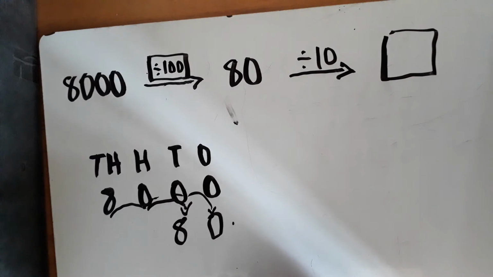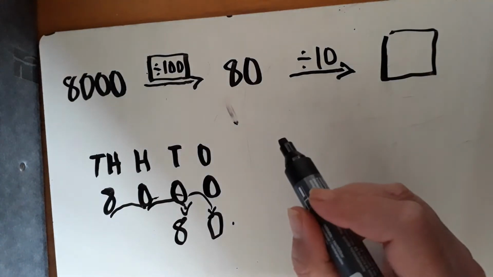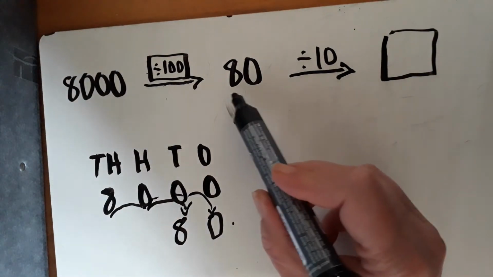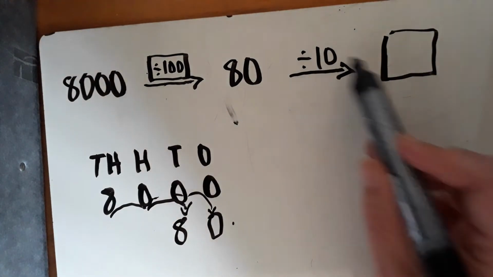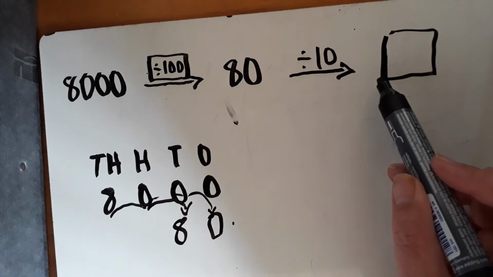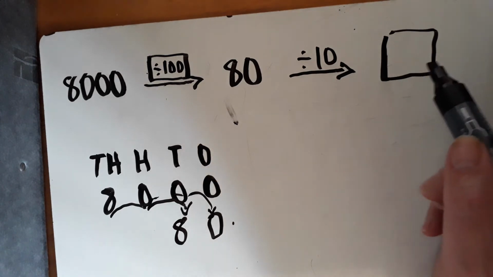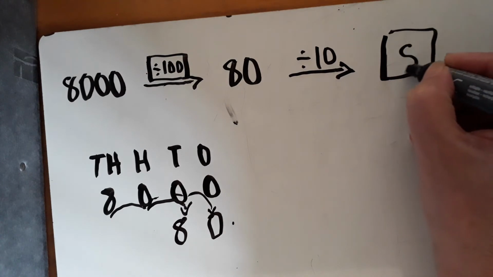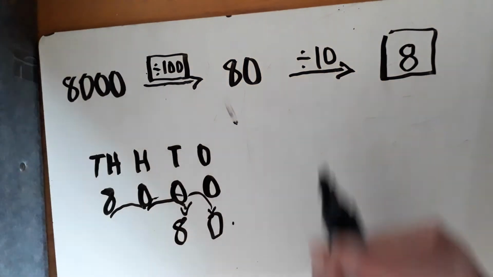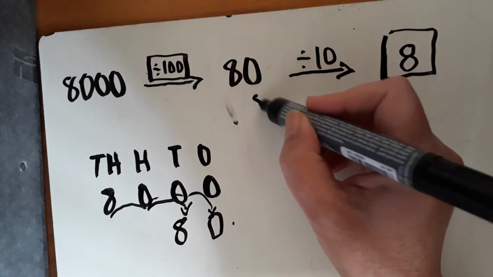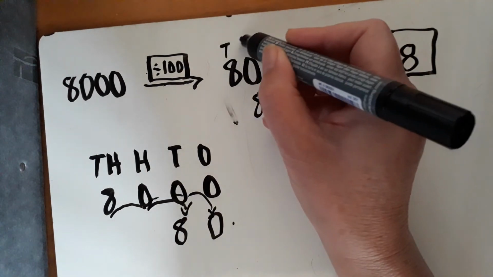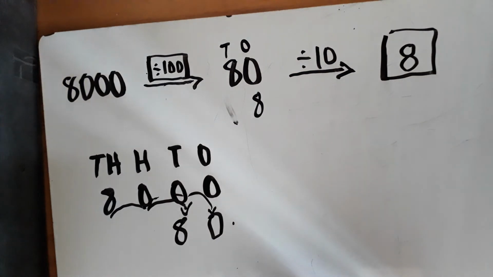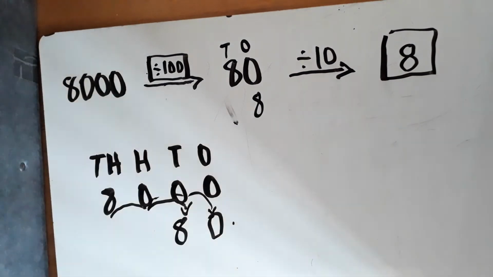Okay, and then here we've got the missing part, so then we need to do 80 divided by 10. All right, and I really hope most of you can tell me that 80 divided by 10 moves 1 place value down, so that would put your 8 from the 10s into the 1s. Okay.